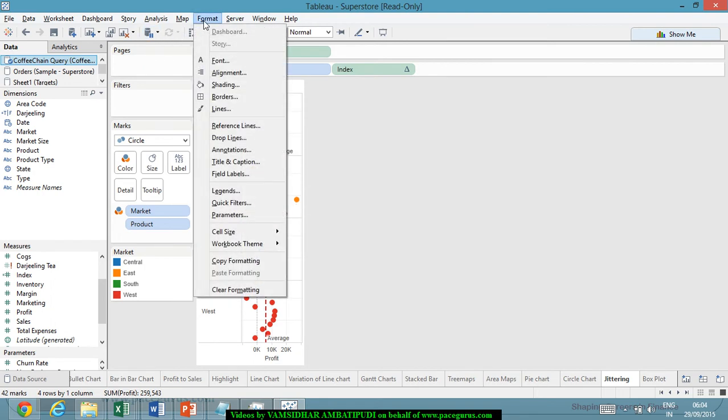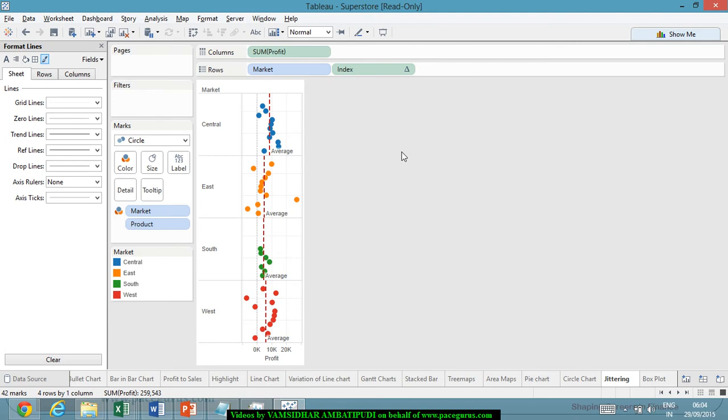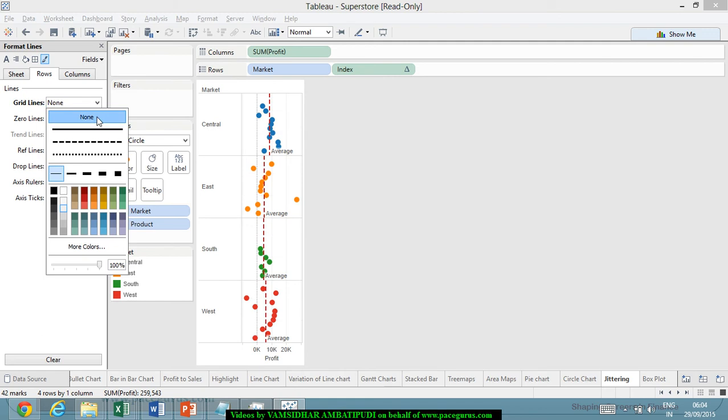I will go into the format and play around with the lines. In the rows, I don't want the grid lines, so I'll say none. If required, I'll keep them in the column, fine.